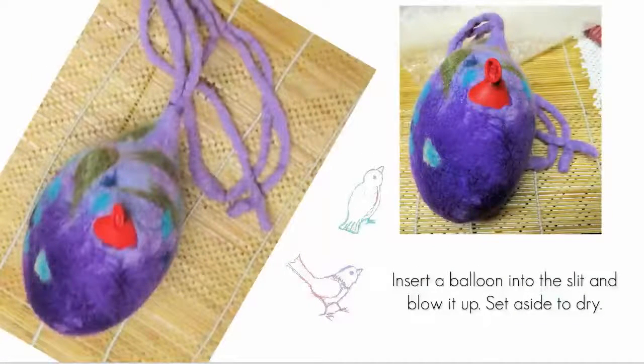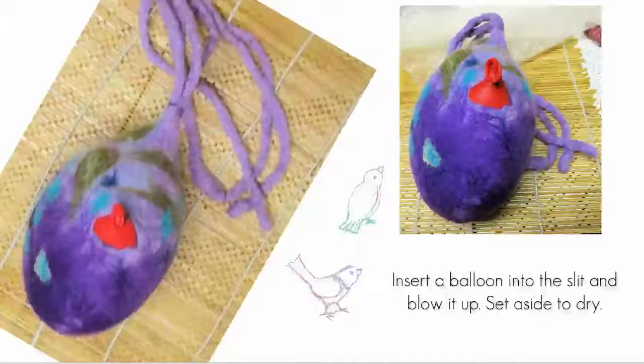Insert a balloon into the slit and blow it up as large as it will go. Then set your birdhouse aside to dry. You might tie it to your shower head or to a faucet so that the water that will drip off won't damage anything.